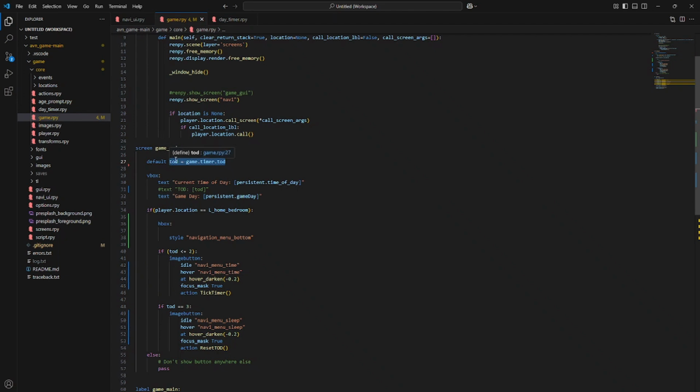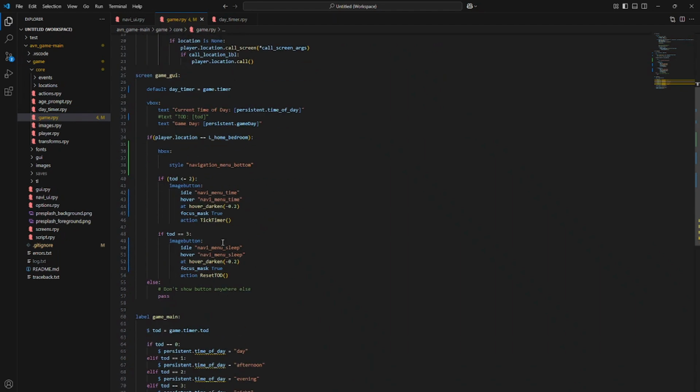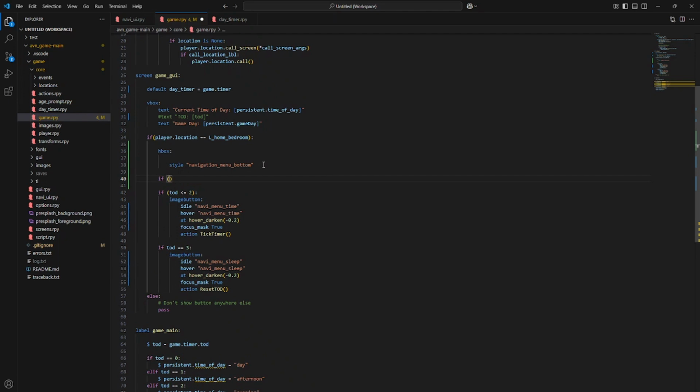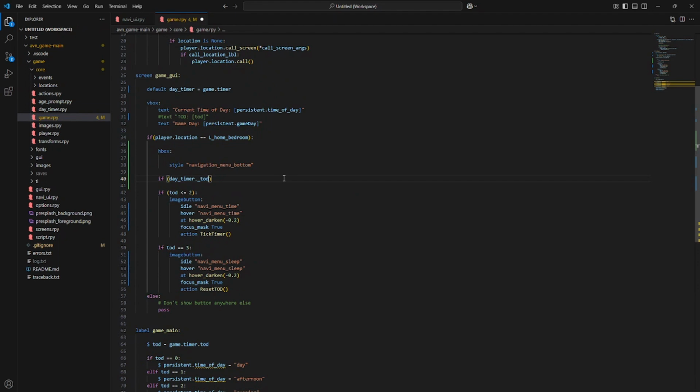What I do want to do is just say default day timer is equal to game dot timer, which is right here. And then I want to go ahead and have a new if statement. So if day timer dot underscore TOD, which is going to be this, is kind of the same thing like what we're doing right here.